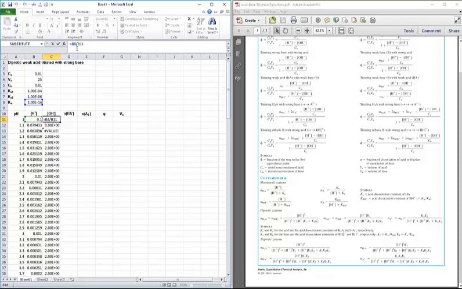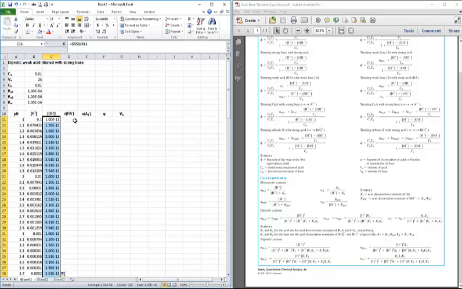So I hit F4, and then it's very easy to remember F4 because 4 is where the dollar sign is on the keyboard. So F4 puts a dollar sign in on both the letter and the number. The dollar signs prevent them from changing when you copy the formula. If I hit F4 again, it's just on the number. If I hit it again, it's just on the letter. If I hit it again, it's on neither. So it cycles through all the possibilities for dollar signs on your cell address. So I want it on both. I hit enter, and then double click this down again. Woohoo, that one worked. All right, so I've got H plus, I've got OH.